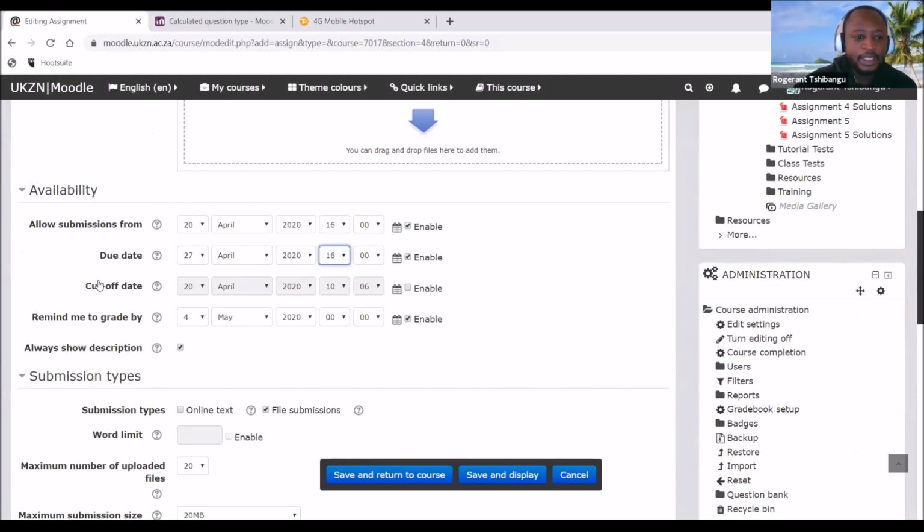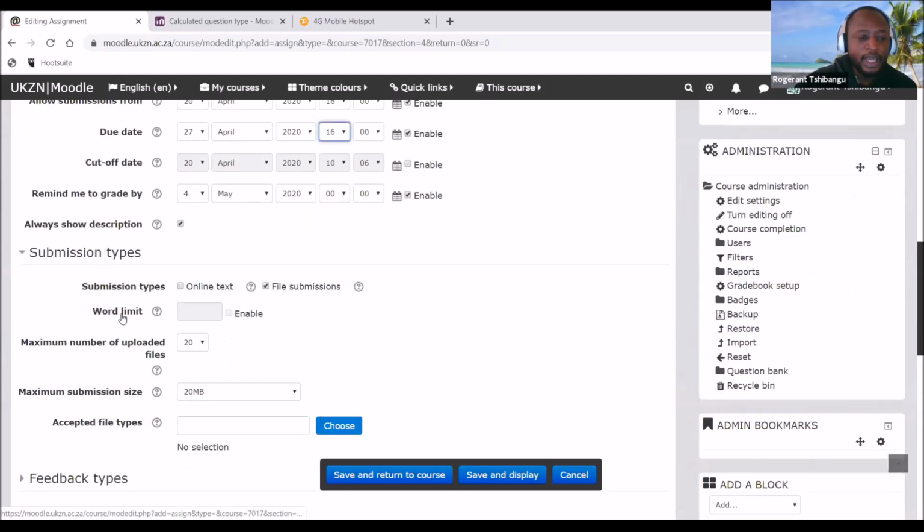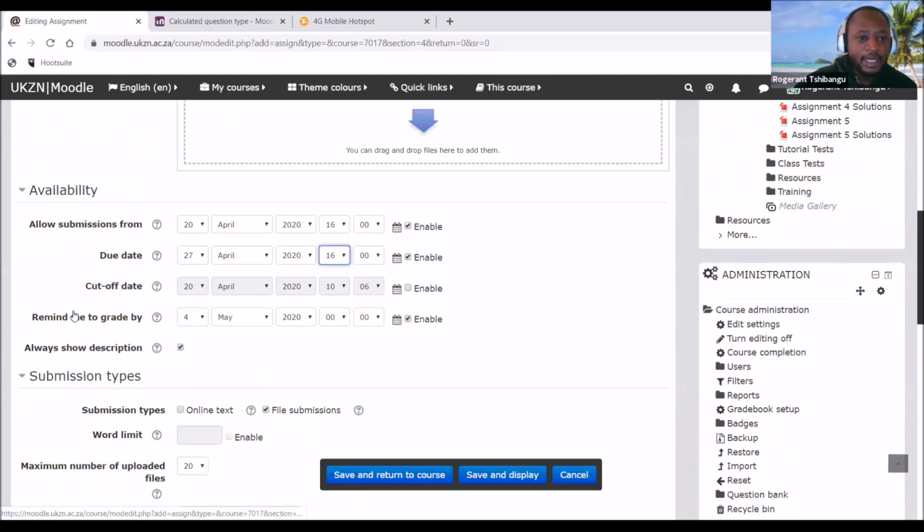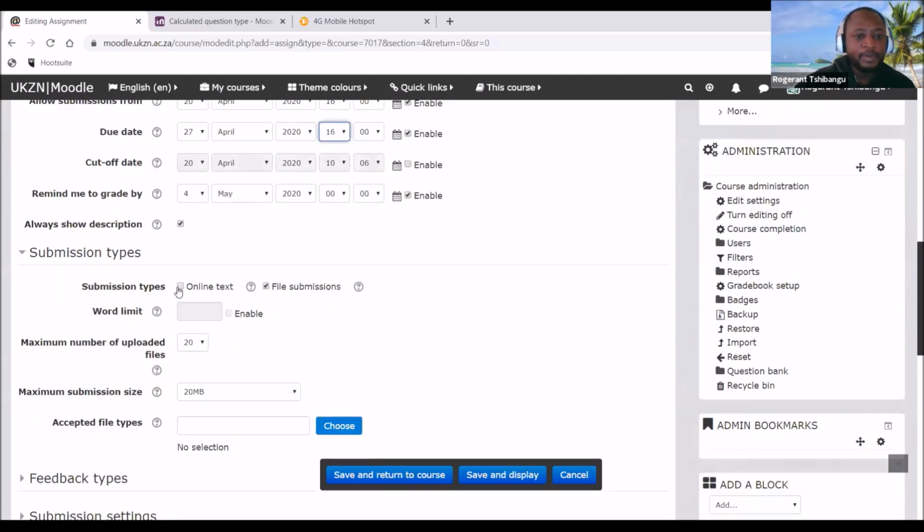And then you have a cutoff time. This will remind me to grade by this date. So if you haven't submitted your grading, the system will remind you. Okay, and then under submission type, do you want them to type or do you want them to submit a file? Most of the time it's a file.